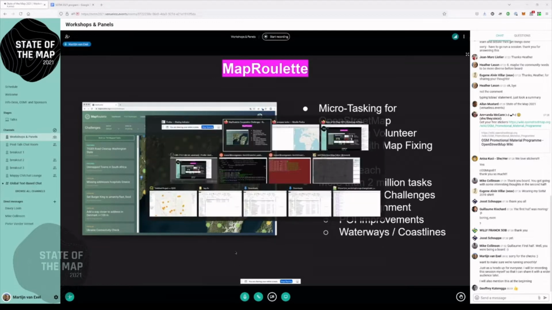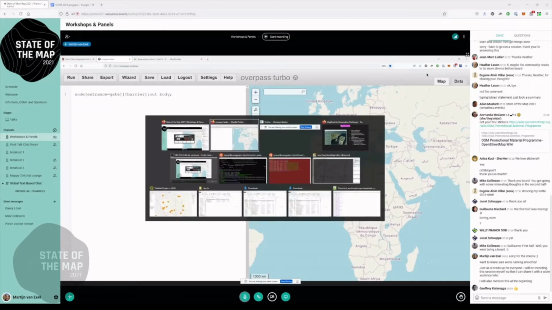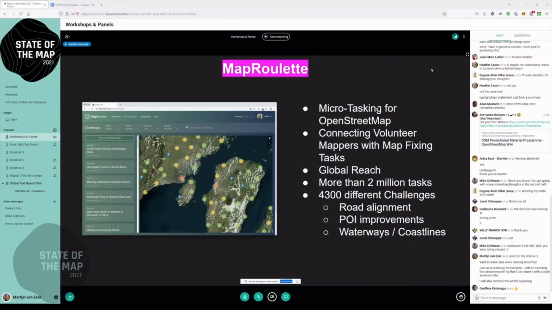I'm going to switch really quick to my conference tab, so you can see if there are any questions at the moment. Oh, that doesn't work, does it? I guess since I'm full screen on another window, that doesn't work very well.